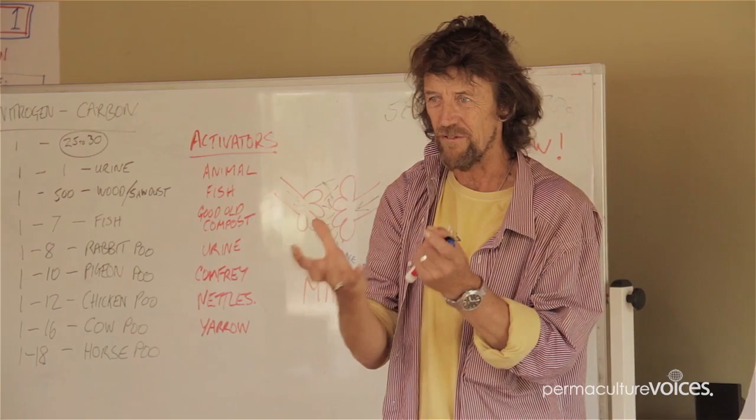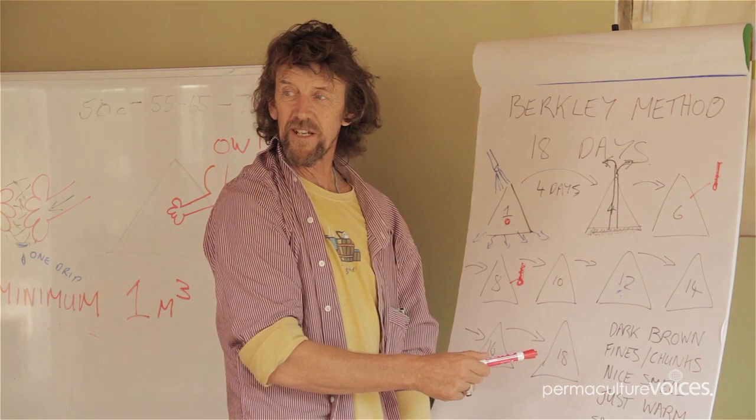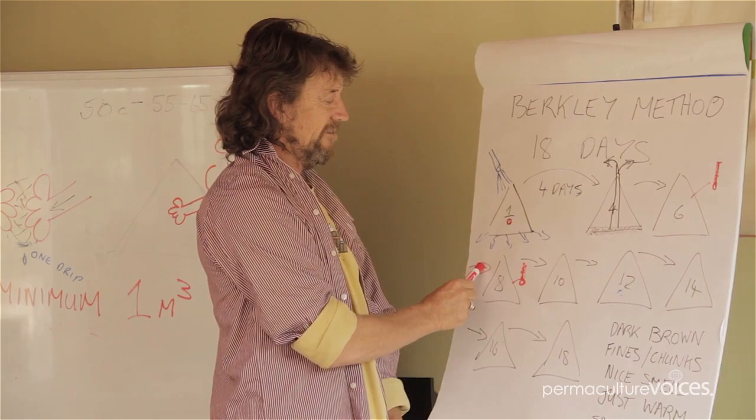Construction is a job. The job gets easier — it's easier to turn as it goes, it gets finer. So: construction, one turn, two turns, three, four, five, six, seven, eight, nine — nine turns. The conclusion of construction being a turn. If you're fit, young people who should be able to do this won't have to go to the gym. You can do the compost yoga.